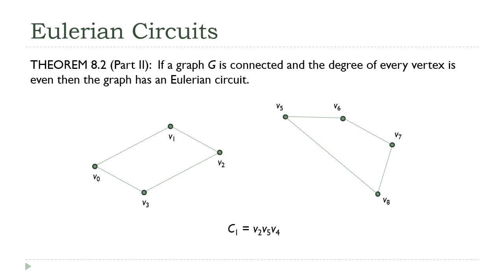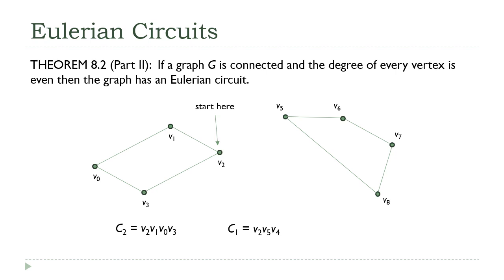But I'm going to pick as my starting point the point that this component has in common with the parts that I just removed. So that's going to be this vertex here, vertex V2 again. And there has to exist such a vertex because the original graph was connected. Now you're going to go through the process again. I'm going to start at V2 and plot a path around this component that starts and stops at V2. If I do that, I'm going to get something like this one: V2 to V1 to V0 to V3 back to V2.